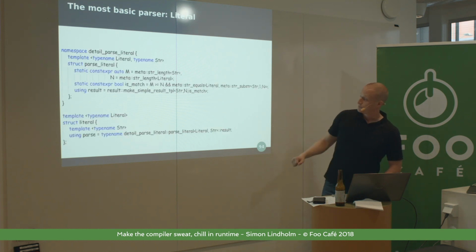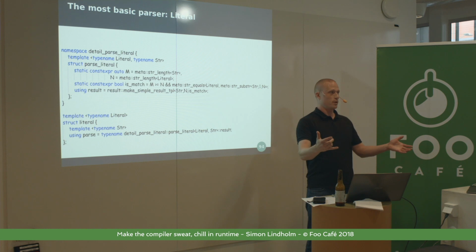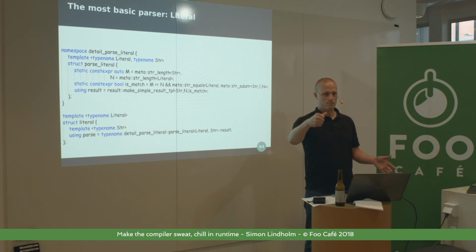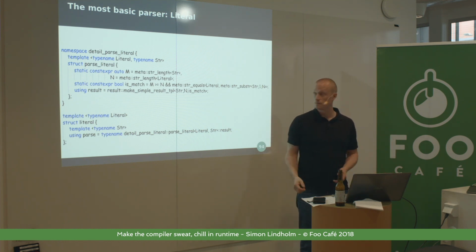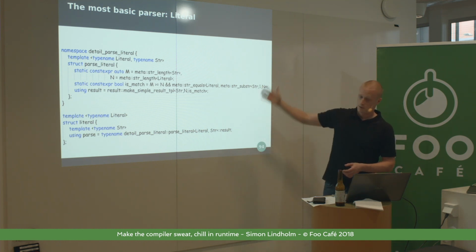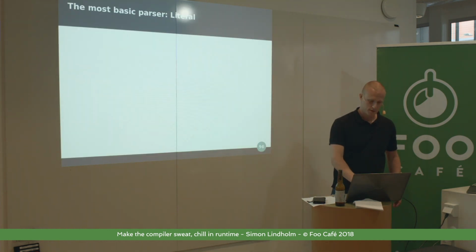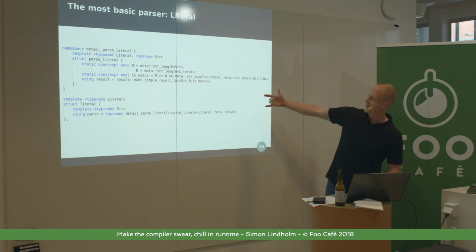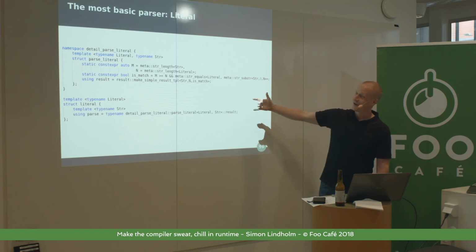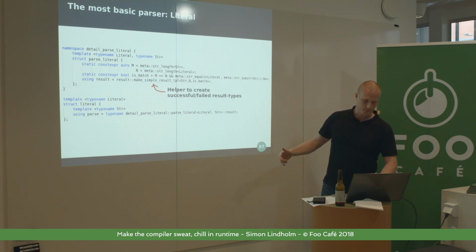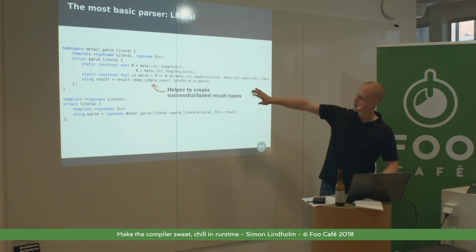So we create a parser. The first parser is just a literal, where you say I want to parse an actual plus sign or a minus sign or a comma, typically signs of some kind. Just to run through the stuff, let's skip Comic Sans. All right, this is a literal parser. I'm not going to go into how the results from the parsing are done.